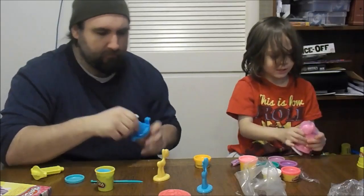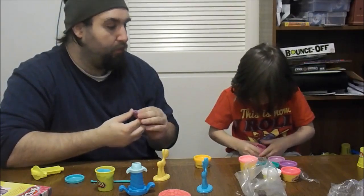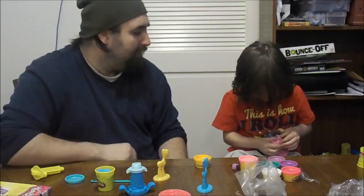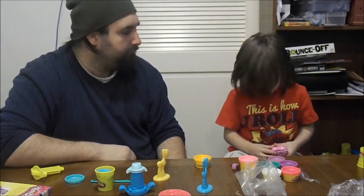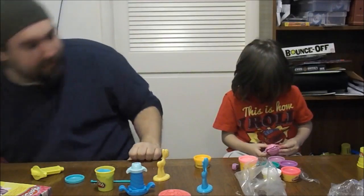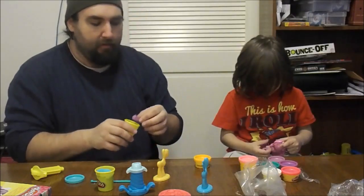Now, wish it. Beat down the bolts of gold. No! Oh, that hurt! You put it all on one side. You're supposed to put it on both sides. What? Yeah. Now I kind of feel better for throwing away the instructions. I don't know where the instructions are.